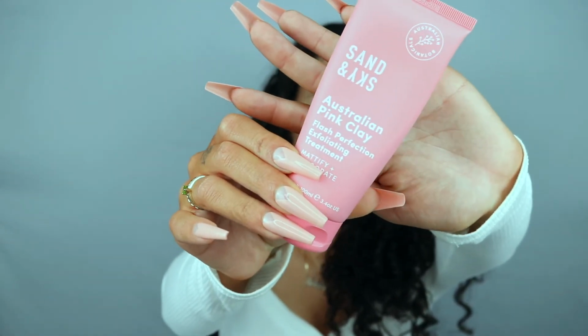And if I feel like I need extra exfoliation, I'll go in with my sand&sky Australian Pink Clay. This is an exfoliating mask. Directions say that you put a little bit of water on your face, put this on your face, scrub it in for 30 seconds and leave it on for 10 minutes, then rinse off. After I rinse, my skin looks very nice and clean, pores minimized, my skin feels super soft, and it looks very glowy. The only reason I use this only sometimes, once a week, if not once every 2 weeks, is because the exfoliating in here is caused by bamboo and macadamia seed, which are physical exfoliators.